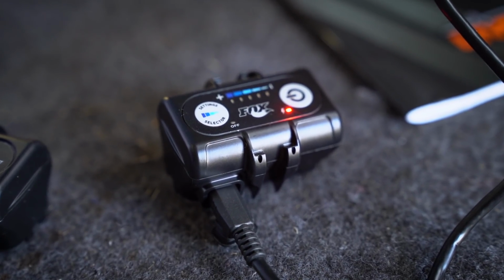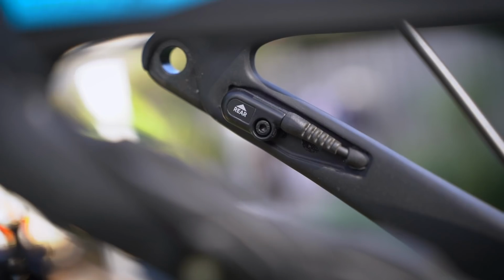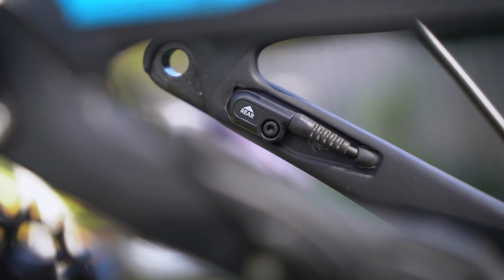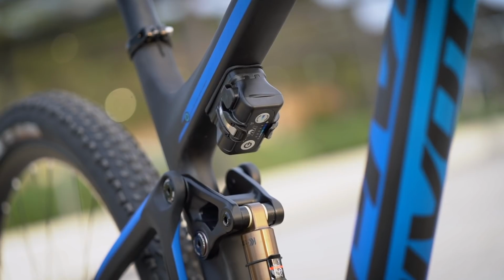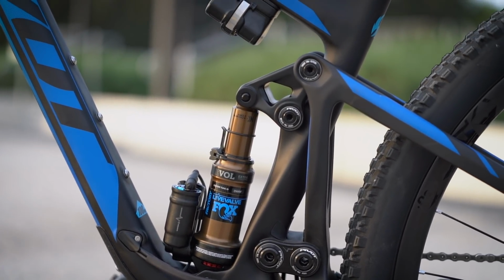Pivot were one of the brands that were very involved with Fox in developing the Live Valve system, and that's certainly reflected in how cleanly it is all integrated into the bike. You can barely see the sensor that's down near the rear axle. The battery placement is perfect, and the wiring is all very neat. It's incredibly nicely done.